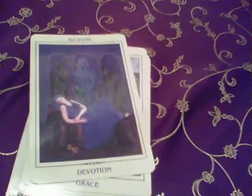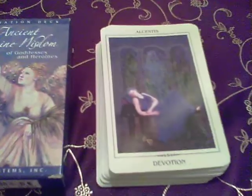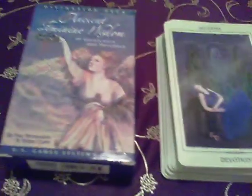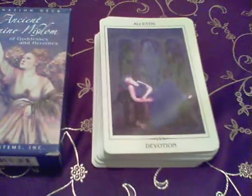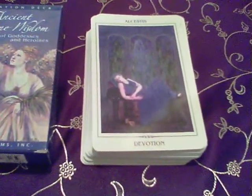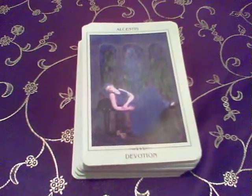Another one that I like to use, and I also pick these out just because I like the art. At the end of the day, I like them to be cohesive and comprehensive, but I also just like the art. So this is the Ancient Feminine Wisdom of Goddesses and Heroines deck. I avoided this for a long time because I actually didn't think that it was going to be very useful, but like the Victorian Flower Oracle, it is a system. It relies mostly on Greco-Roman myth. So to me, that's the system, which is comprehensive, and it also has 45 cards in it, I believe, and so there's a lot of different options that are available to you. So here we have, and the backs are really pretty too.